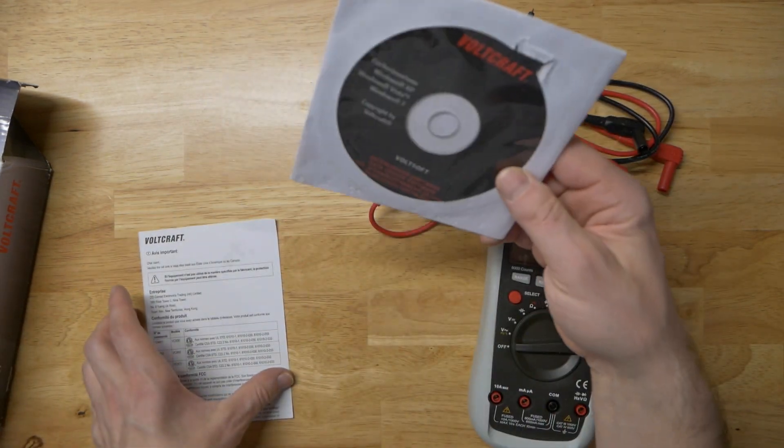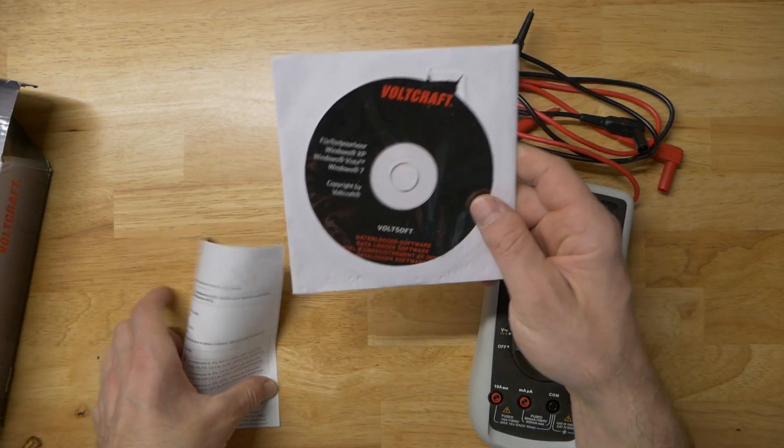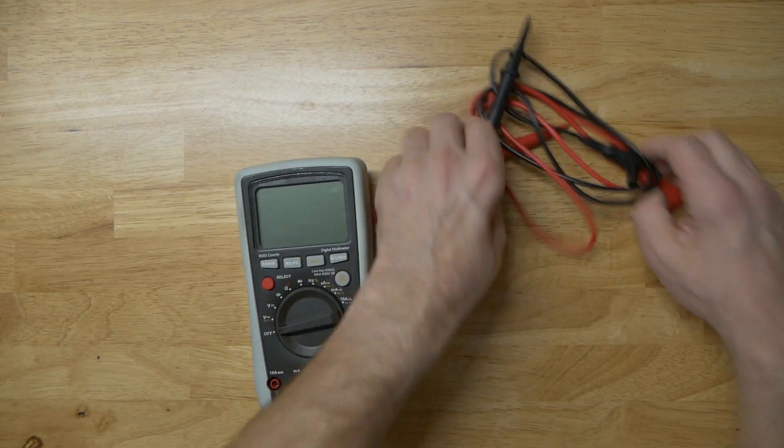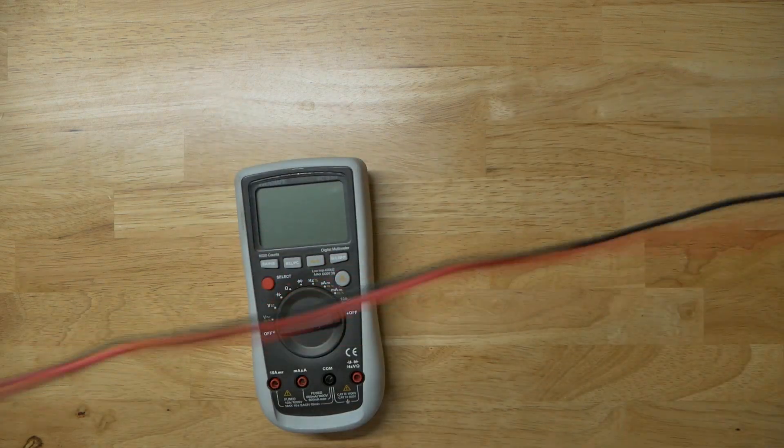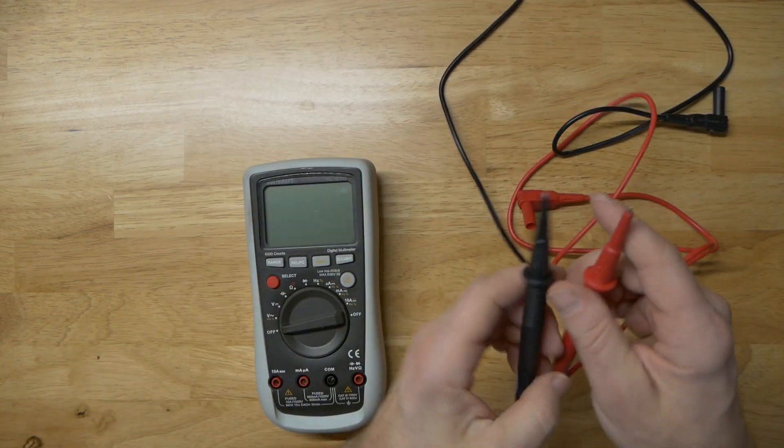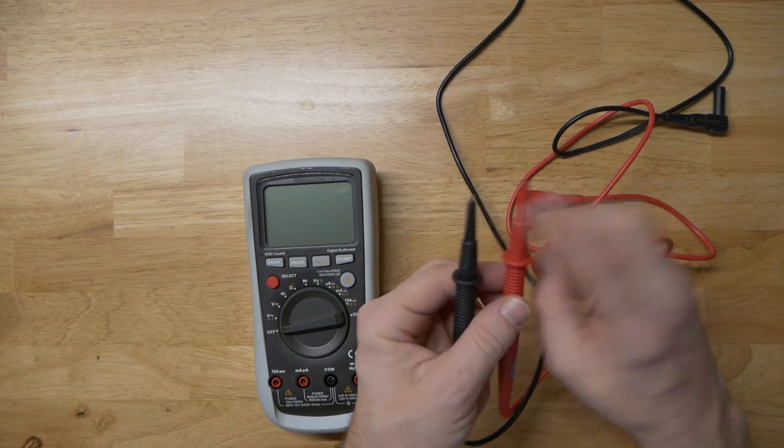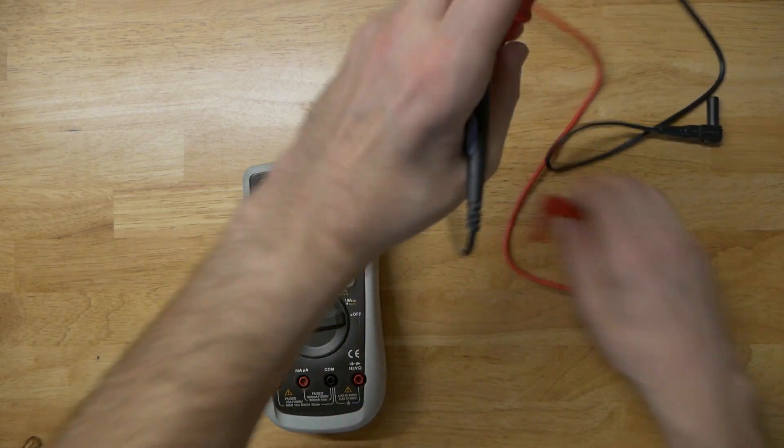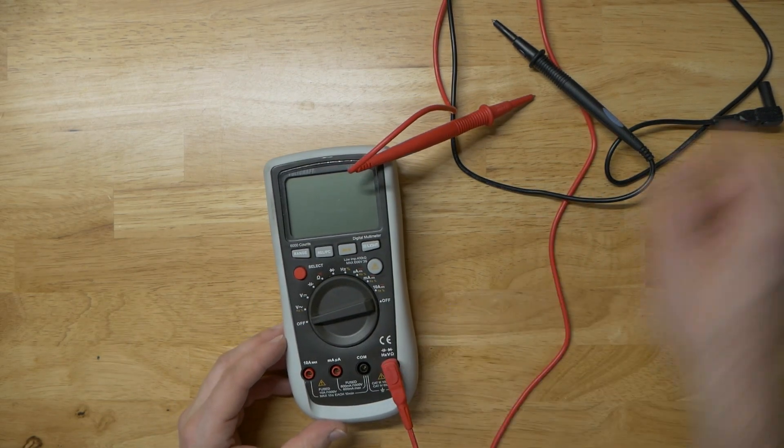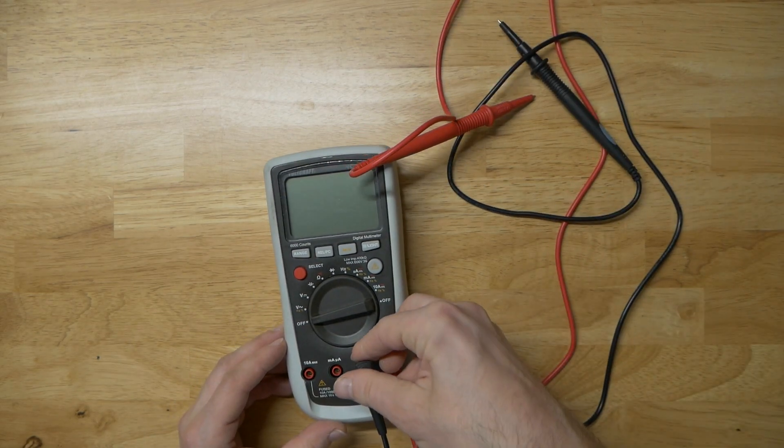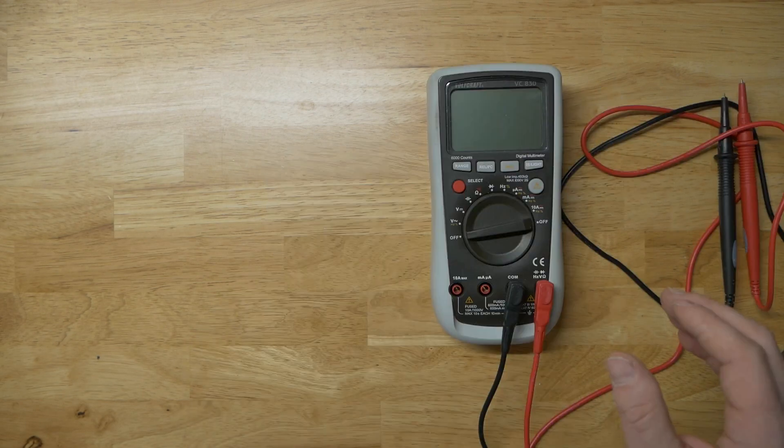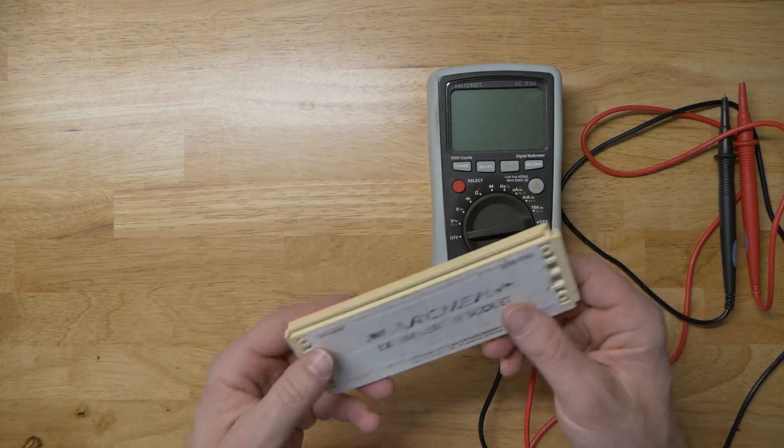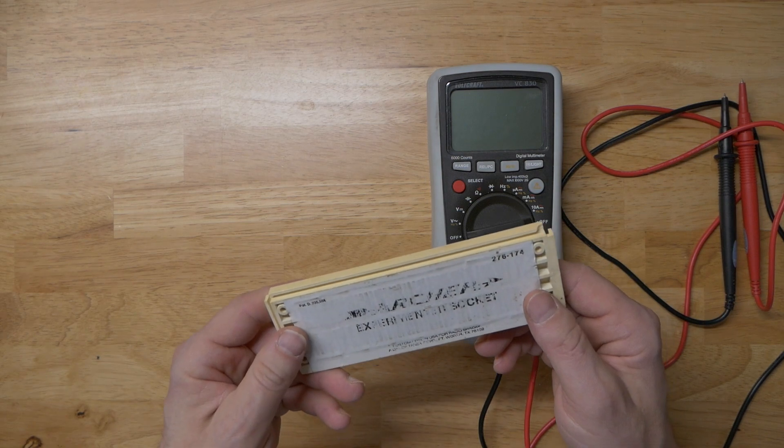It comes with a CD, I guess, that I'll never use that ever at all. So what I use is the multimeter itself. It comes with a couple of cables. Actually, I'm probably going to replace these. I don't like these short little probes that you got on here. They're just not long enough to get into stuff. They seem to work okay. But for basic voltage checks, you're going to go right here.